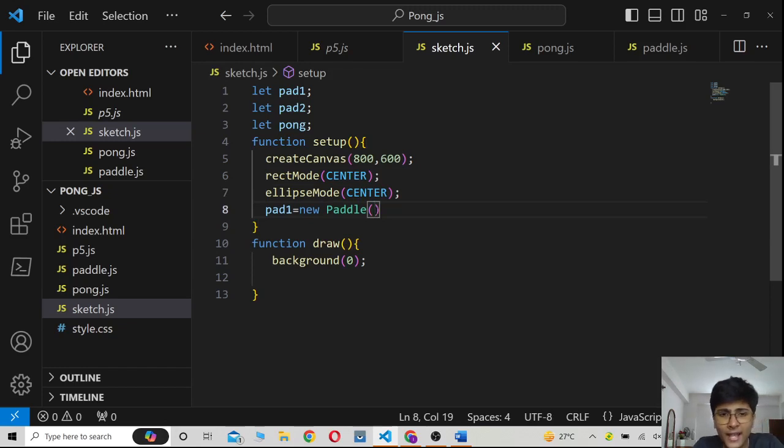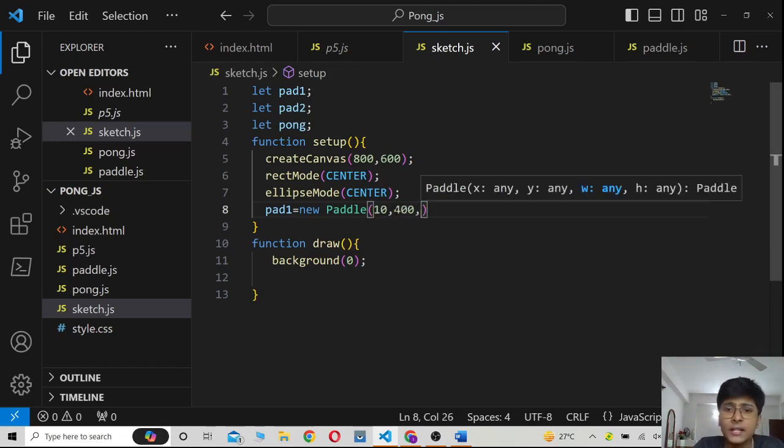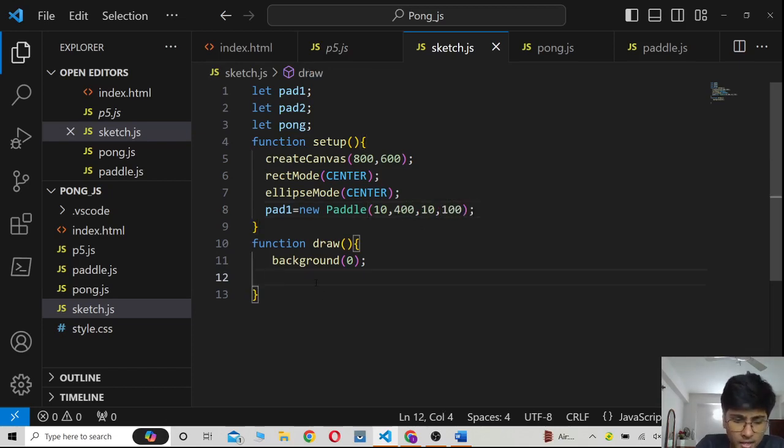Now my rectangle should be at 400, that is the exact middle of my canvas. The x should be at the leftmost side, so it will be nearly equal to 0. My y coordinate should be 400 as the center, and the width and height could be, let's say, 10 and 100. And now I'm going to write pad1 dot display.